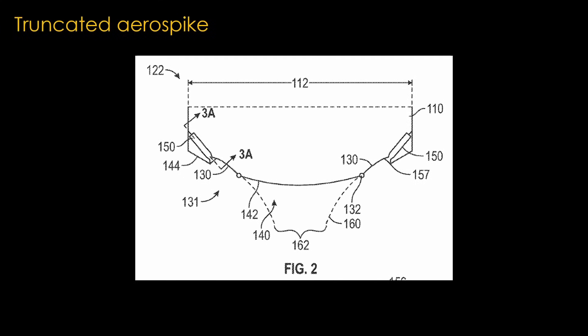The engine is what is known as a truncated aerospike. Small rocket nozzles, they call them thrust modules, are pointed inward at an angle so that the curve of the aerospike functions as one side of the nozzle and the other side is created by the atmosphere. This aerospike shape might be hard to keep cool during reentry, so they have further truncated the spike. Whether it still counts as an aerospike is an open question.